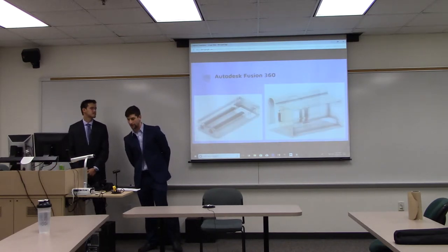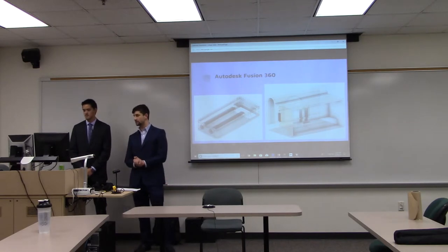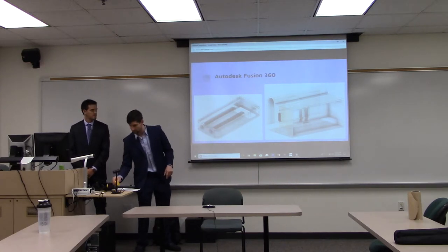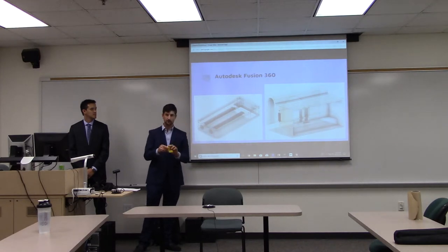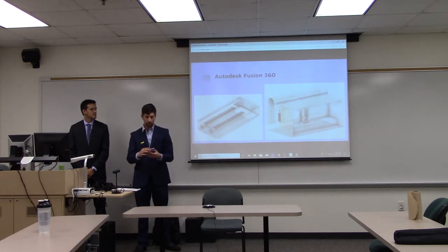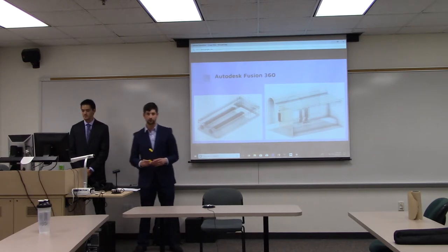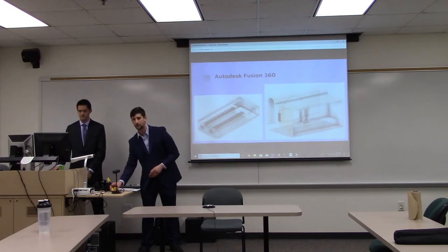One of the tools we used to make the 3D encasing housings was Autodesk Fusion 360. The housing on the screen — on the left is for the sensor, and the one on the right is for the BluNo. Using Autodesk Fusion 360 was a really cool experience. We'd never had experience building anything with 3D design — the learning curve was pretty tough — but once we got the hang of it, it was really cool to have an idea and see it built within a couple days. If anyone hasn't 3D printed at JMU X-Labs, I'd give it a try while you're still in school.